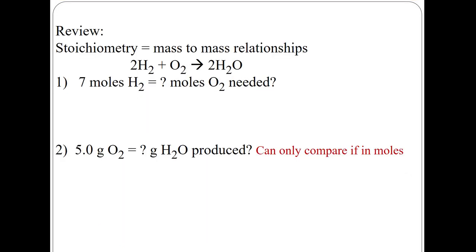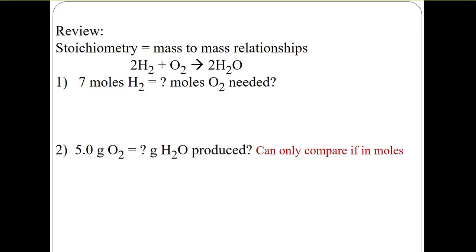And remember, the mole to mole step comes from using that balanced equation. So here's some further practice if you need it. So go ahead and stop the video and you can do these problems and I'll come back and do the answer. Okay, we're back. So we're given a balanced equation, and in our balanced equation we see that we have 2 moles of hydrogen for every 1 mole of oxygen that react together. Those are my reactants. And it yields 2 moles of water, which is my product.